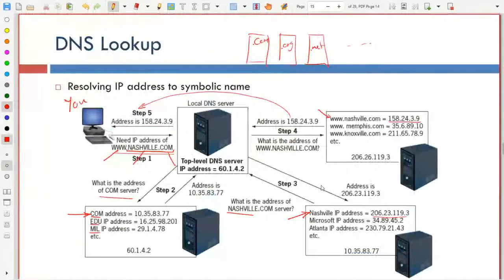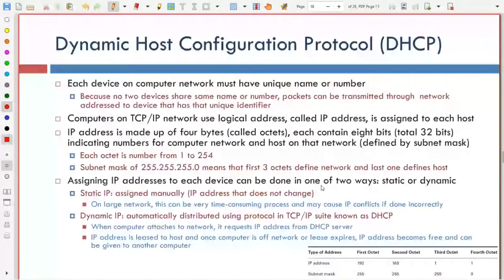So DNS is very important. The other thing that we saw in the Packet Tracer simulations was what's called DHCP. This is an acronym for Dynamic Host Configuration Protocol. Dynamic means that it happens automatically. You don't really have to have a user doing anything in order for this to work.